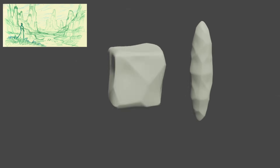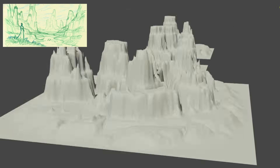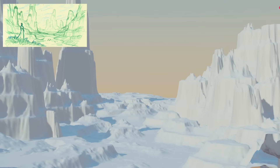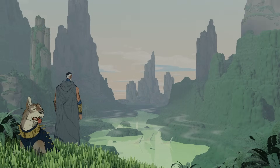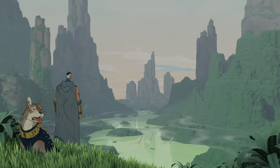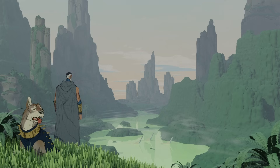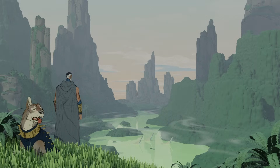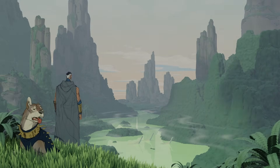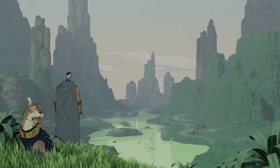I wanted to put this idea to the test in 3D right away, and I'm happy to tell you that my first test was a failure — more due to my own lack of proficiency with the tools, but as I've said before, that's how we learn. Using Blender, I made some rocks and rough landscape models to block things in, and I was able to get it to this point. Think of this as a 3D sketch. There are a hundred changes I would make to this, but it took ages to render and it would be a better use of my time to just scrap it and start from scratch. However, I do think it gets the general idea across. From here on out, whenever there's a landscape in view, I'll be trying to find the right balance for this direction. I know it will eventually click, or something better will emerge, but at the moment I suspect it will give me a fun way to create unique locations that feel like they're part of the same cohesive world.